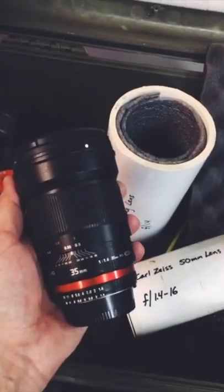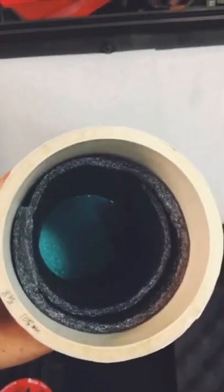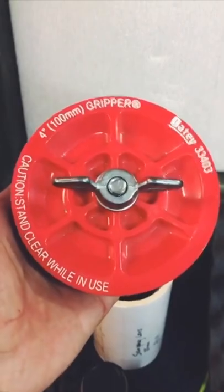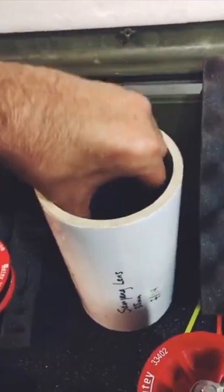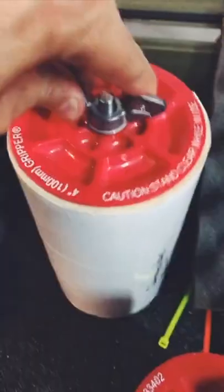I rented some video equipment recently and it came with these lenses inside these cool PVC storage units. Basically, you just put a little bit of padding inside the PVC, get one of these toppers here, put the lens in with some padding, put the little topper on, turn it and it tightens that up. And now your lens is secure inside this protective case.